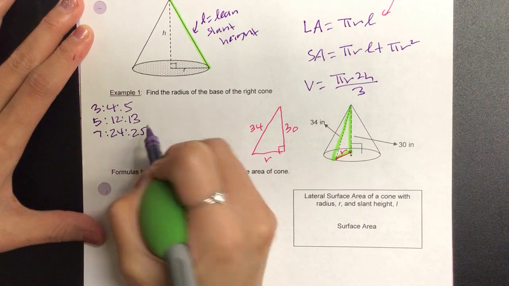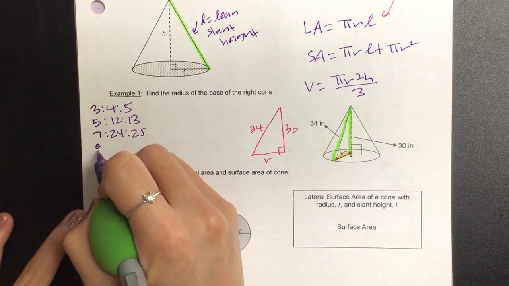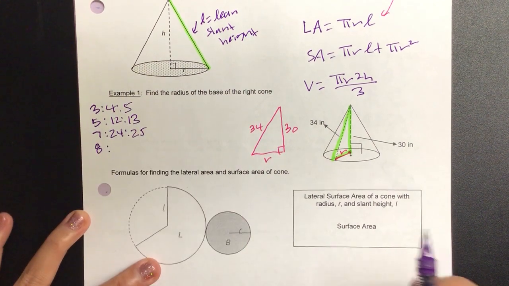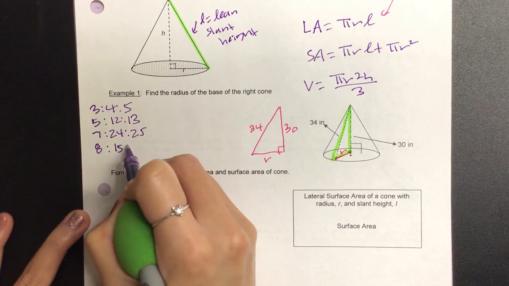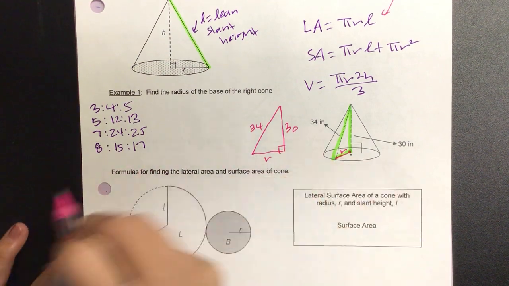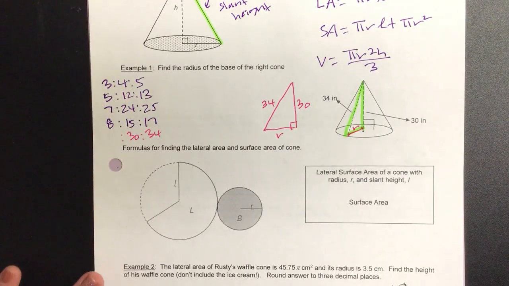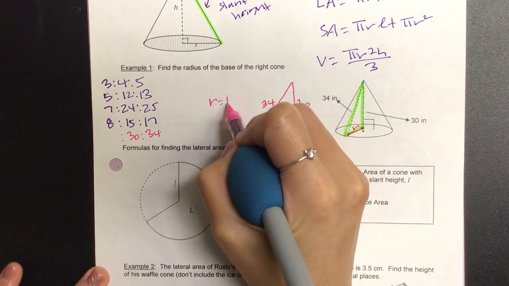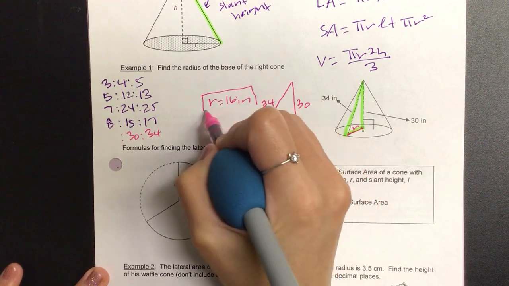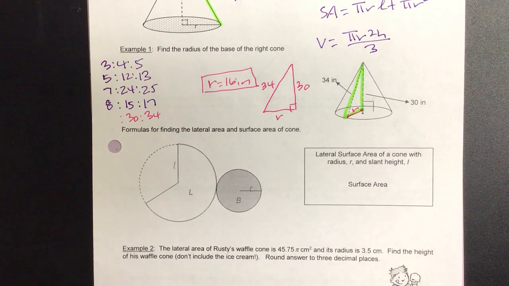Now, what's not cool about this problem is that it's not using one of the triples that I asked you to memorize. It's wanting the 4th one. Do y'all remember the 8? Maybe? 8, 15, and 17. So underneath it, let's write out 34 and 30. They're multiples of 2. So that means the radius must be how many? 16. If you don't remember this, your default will be Pythagorean theorem, that I don't want to do. Is everyone good with that? Okay. All right. Let's move on to number 2.